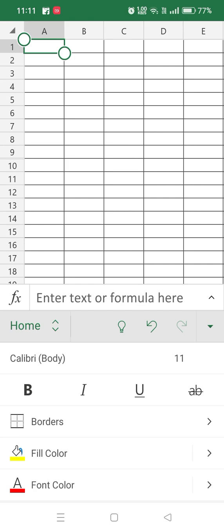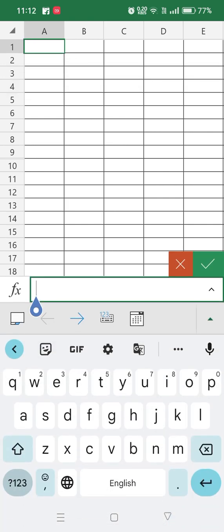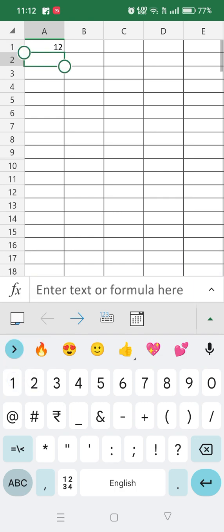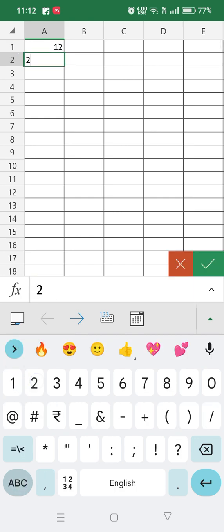Okay, so I'm writing the series. So I'm touching the cell button, and simply I'm pressing it, and like 12 table I want to write, then 24 I have written.